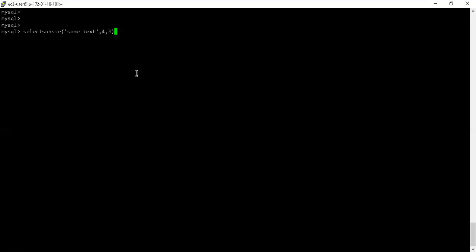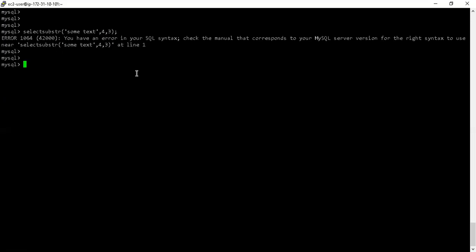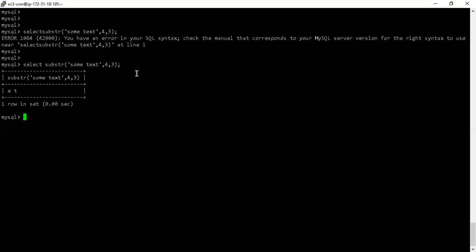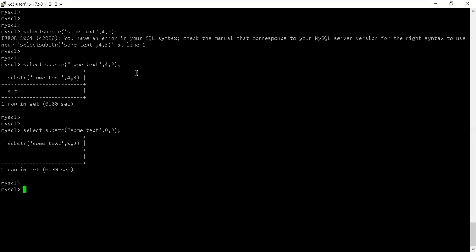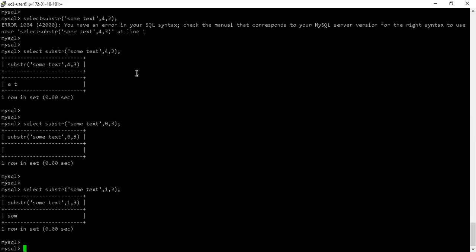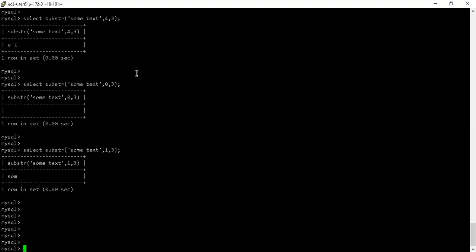Okay, if I simply do that, I should be able to get the output. I missed a space over there, right? So I'm able to get that, no problem. Okay, so 0 until 3. Okay, so I believe this must start from 1. That was the mistake. Yeah, I got the problem now.